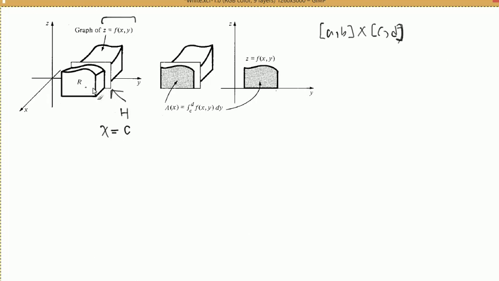Because if you look at this bottom line, it is parallel to y. y is changing, x is not changing, right? So this is x equals c. That's a Cartesian equation of this H. If I slice this one, then you're going to plug in x equals c there, right? So this c is incorrect. That's something different. Let's see, alpha. So the area underneath this one would be y from c to d. This time, is it y going from c to d or x going from c to d? It's y, right? And f of x, we're plugging in alpha, and integrating with respect to dy. So this shaded area and the connection makes sense?